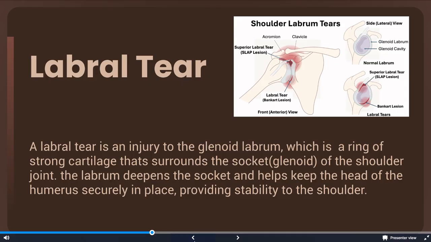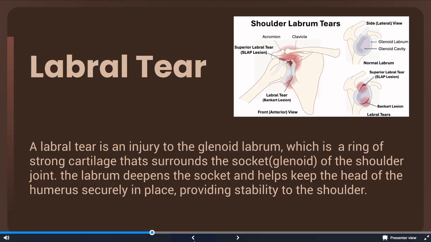Common muscles affected are the biceps tendon, long head in a SLAP lesion. The rotator cuff provides stability. The inferior glenohumeral ligament complex weakens in a Bankart lesion. And what happens in a SLAP lesion? The biceps tendon. Is it fine?